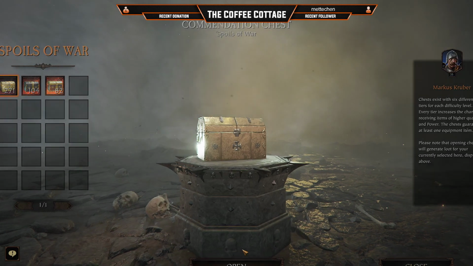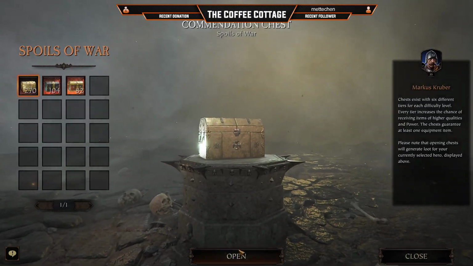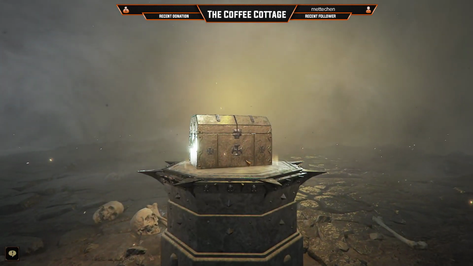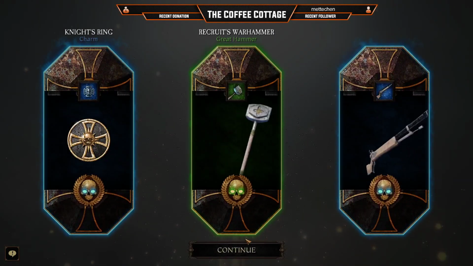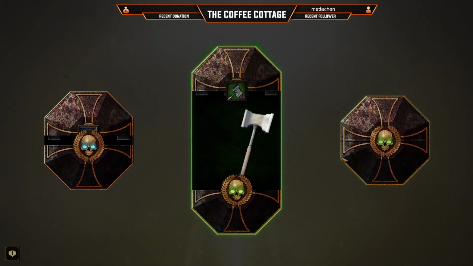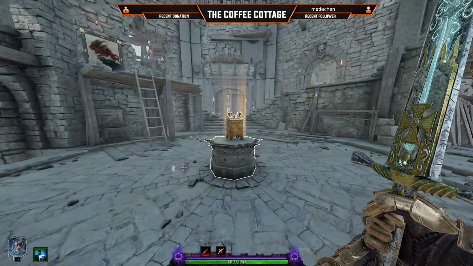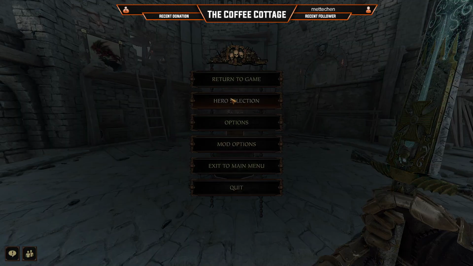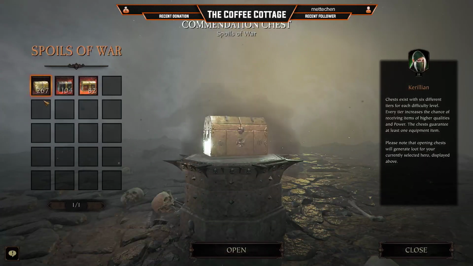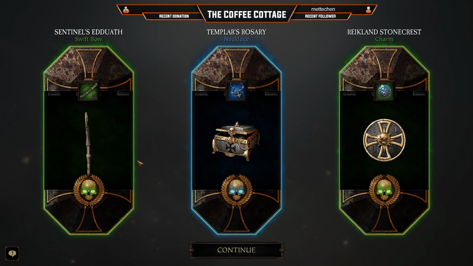So let's see. I'm not going to get a red, and if I do, that will be insane. Just open a couple of them, just to show that this is random for whatever class you're opening them on. So that's another thing. Let's say that I run a map on Kruber and I get a loot box. I can then switch over to another character and open the box with them. And then whatever loot is in it is going to be for that character, whoever opens it.